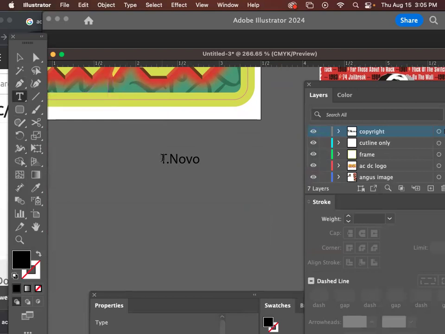I've heard of college professors stealing students' work. Anybody know how to do the copyright symbol using a font? There's a quick command. Anyone? Huh? Option G. Everybody try that with any font. It should be on any font. Option G.